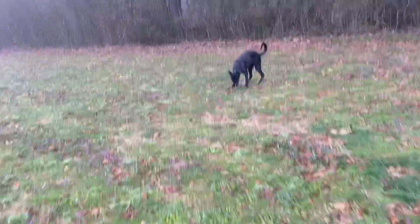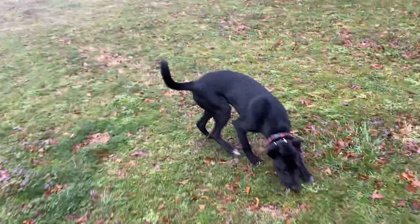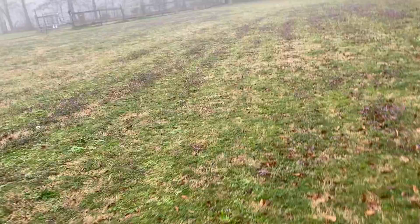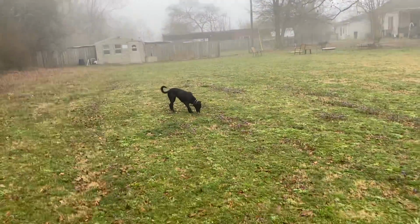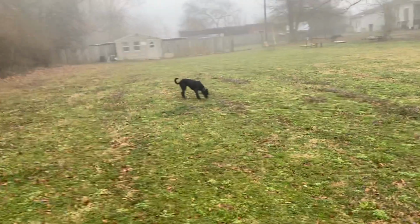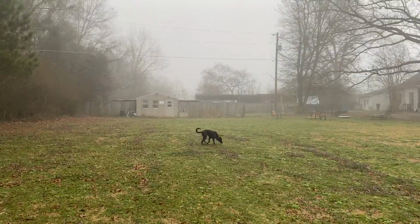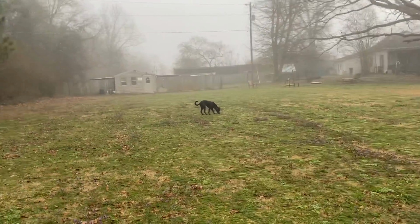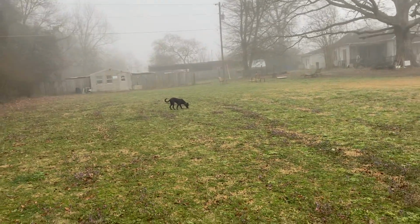And then I do some work in my small fenced-in yard. And then we come out here and start teaching him out in this bigger environment on how to respond and pay attention, etc. And what I'm looking for in this session is that he starts to engage with me more than he engages with the environment. So a little distracted there. We're going to start doing our work right away.